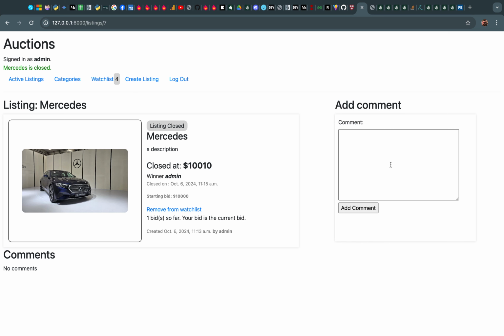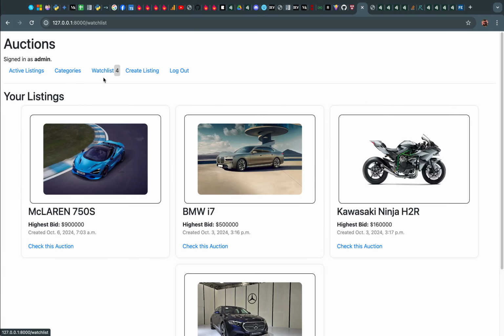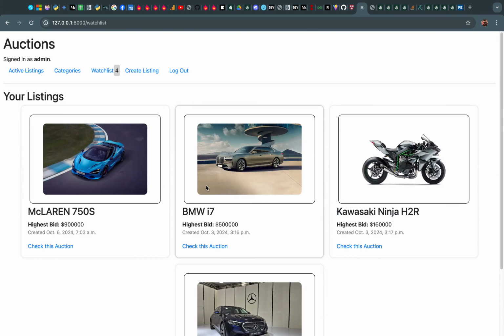So the next point states that if the user is signed in, he or she can comment on the specific listing. For example, here is my first comment on this listing, and if we add a comment, the comment will be listed right below the listing page. And the next point states that all the comments will be displayed on the listing page. So far so good. Now the fifth point states that if a user is signed in, he or she can visit the watch list page and see all the listings that he or she added into the watch list.